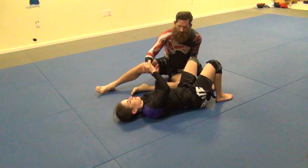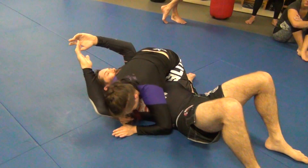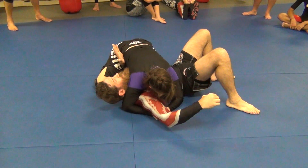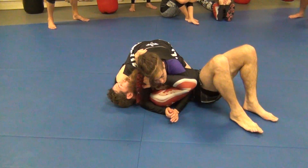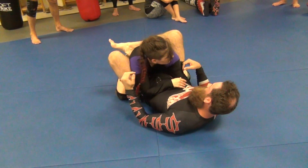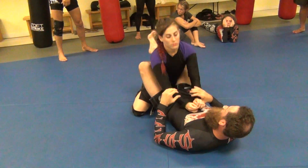So let's go for escapes. Standard escape — my arms are up. When I escape to recompose the guard, my feet come out, I move my hip so I can get this elbow down. I block this hip, this hand goes to my chest, comes up underneath her chin and grabs the shoulder. Now I move my feet out, I bridge up into her, and shrimp. My bottom knee comes in across the hips, my head moves around, and I trap her here. Grab the wrist, put my foot down, shrimp out, and bring it back into my guard.